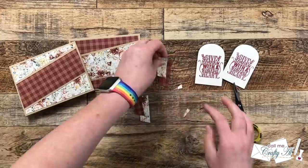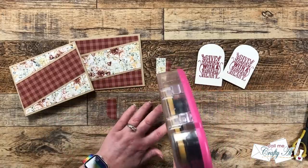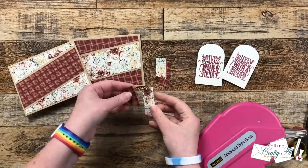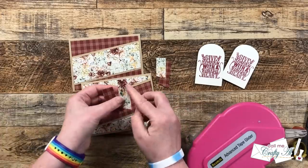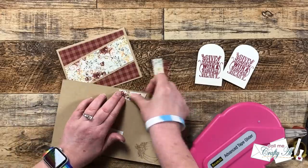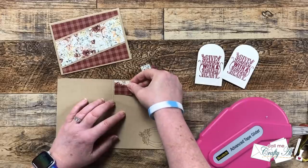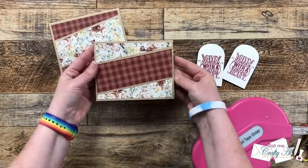To decorate the inside I cut angles at the bottom of each piece and then switched them up so there would be one of each pattern on the inside of the cards. I adhered these flat using my ATG — the longer one went on the outside and the smaller one just inset a little bit from that. This was a process I went over more carefully in the original process video; I just wanted to show you here how it was done.